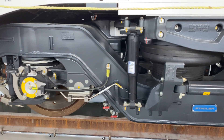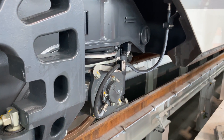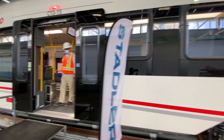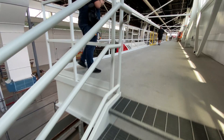The Stadler Flirt trains are used in 21 countries around the world, and now here in Ottawa. As the train entered the building a few moments ago, it's easy to imagine how these trains and the extended O-Train South will transform the way we move around our city. The new Walkley MSF facility, which we're in right now, is also very well advanced.